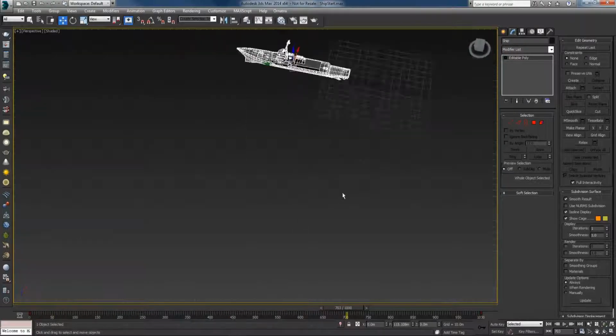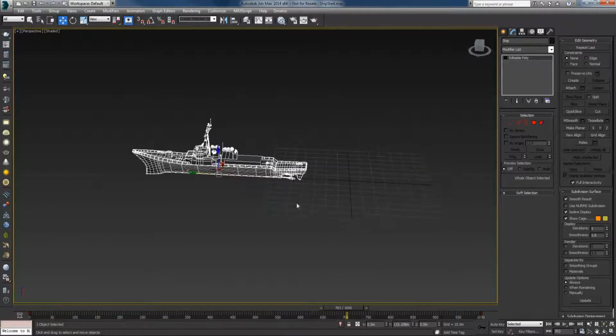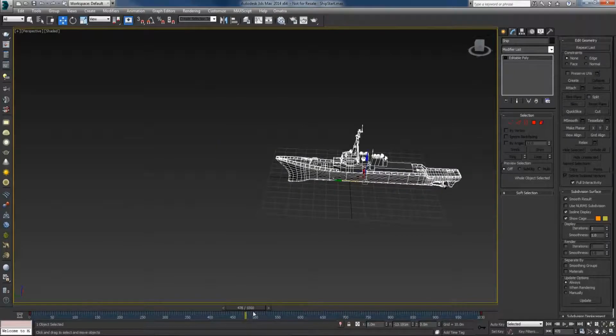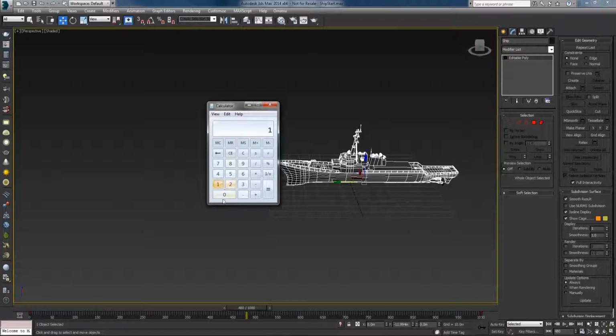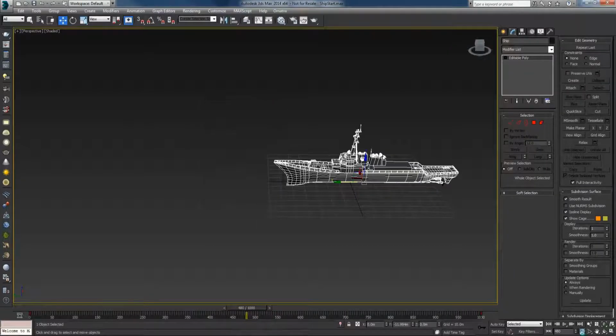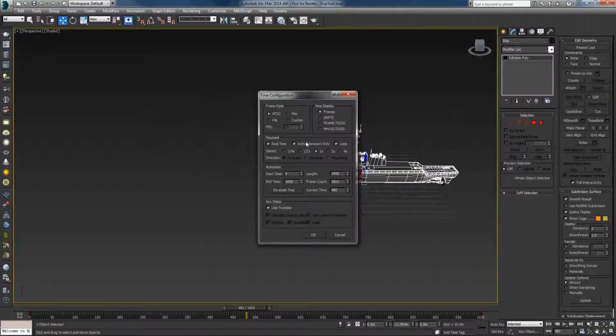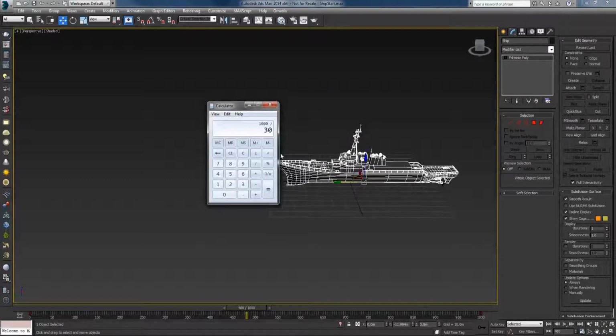By knowing these two values, I can find out the speed of the ship. I'll use a calculator, and divide the frame range, which is 1000 frames, by 30, because I am at 30 frames per second. So 1000 divided by 30 results in 33 seconds.